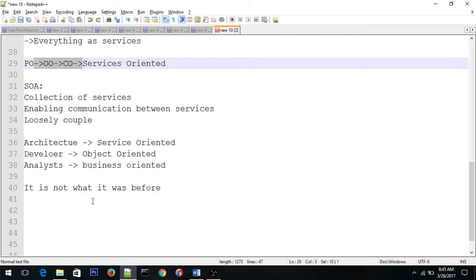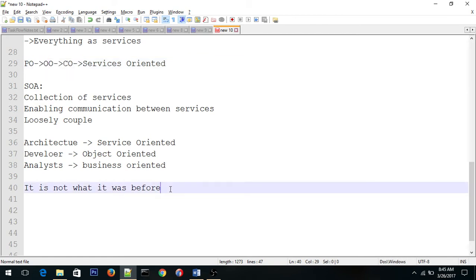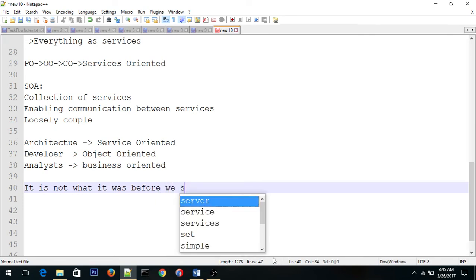But now it is not what it was before. We never imagined this kind of requirements before service oriented. It is not what it was before we started building web services.